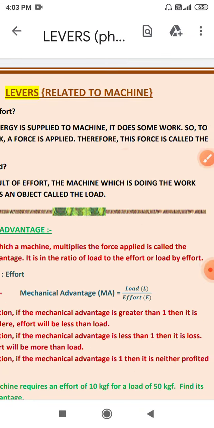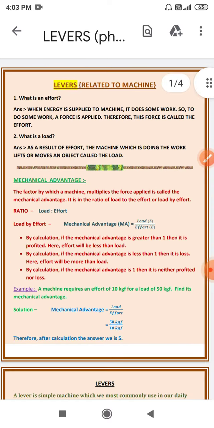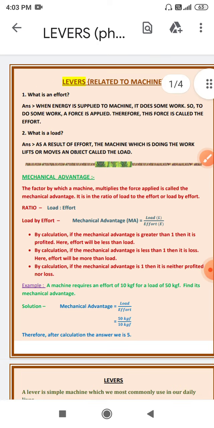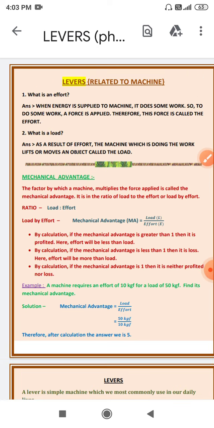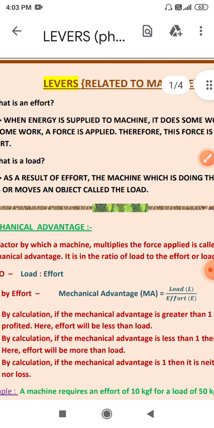As I have told you, this is related to machines, so to do work on a machine, some effort needs to be put into it. If the machine works on electricity, we have to plug in the components of that machine to supply electricity to it, and then switch on the switches that are present there. So some effort is given to make our work easier by the machine. This is the basic meaning of effort.